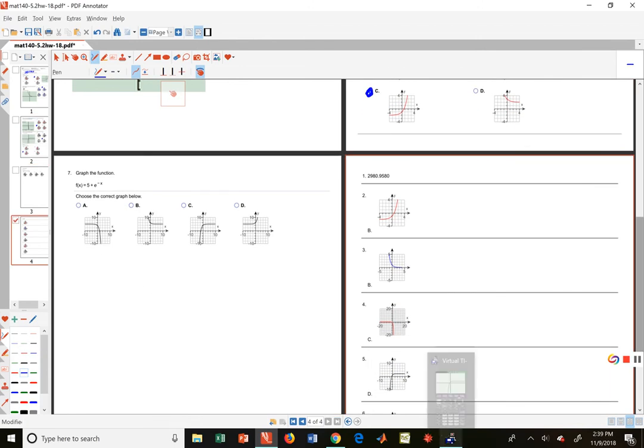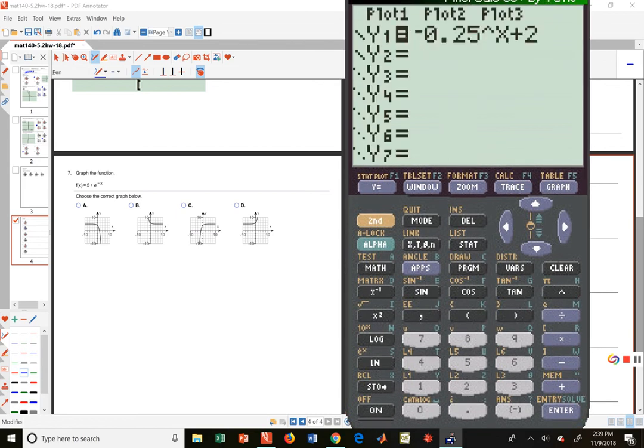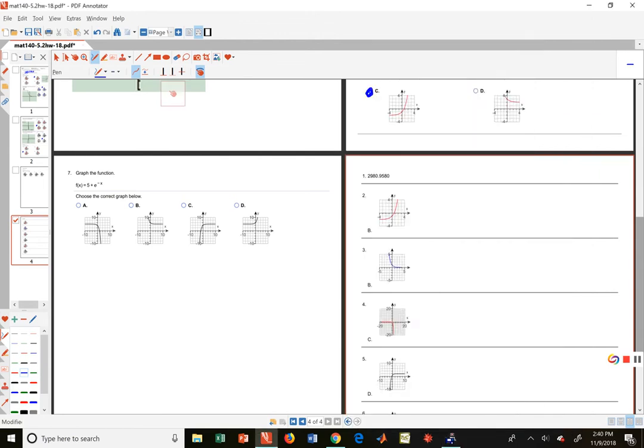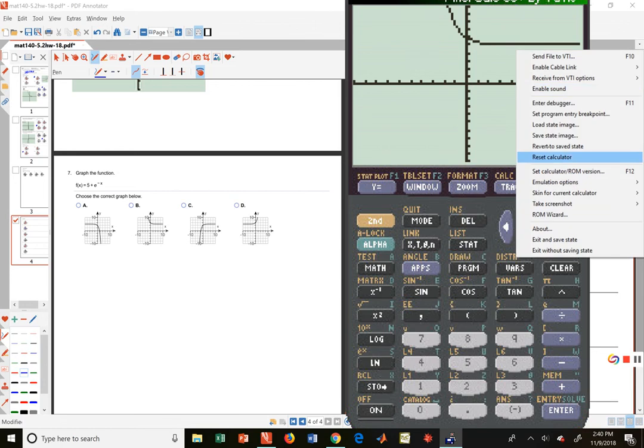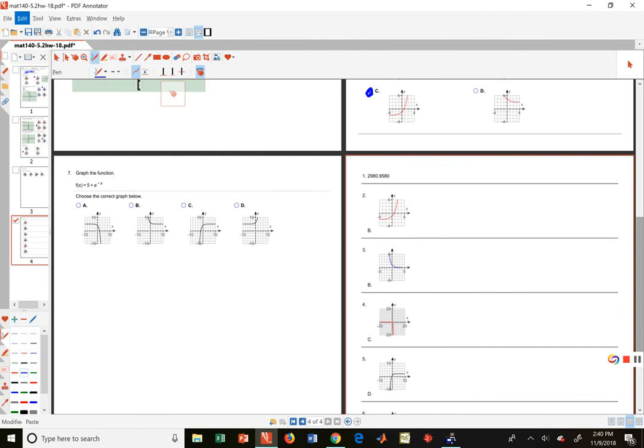And then 5 plus e to the negative x. Let's toss that in. And so in the calculator, clearing that out, you got 5 plus e. Now be sure that negative x is in the exponent. And you got to use the negative key, not the subtraction key. It'll give an error. Looks like a standard window we already have. And there's our graph. Now look at that horizontal asymptote up there. Really important for identifying that graph. So let's take a quick screenshot. Edit, paste.